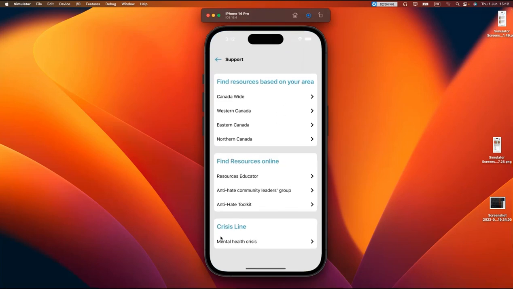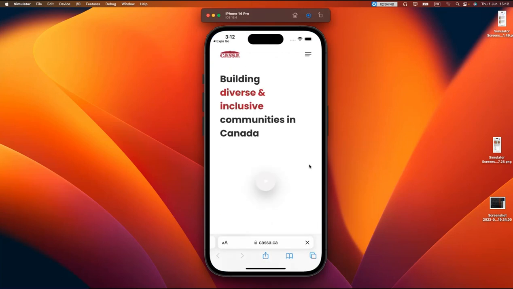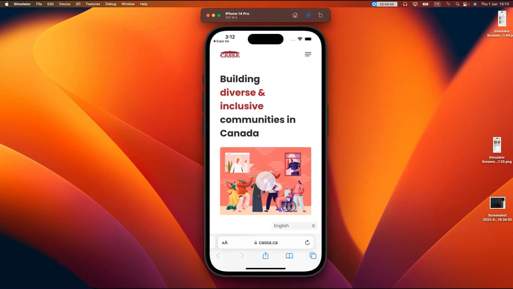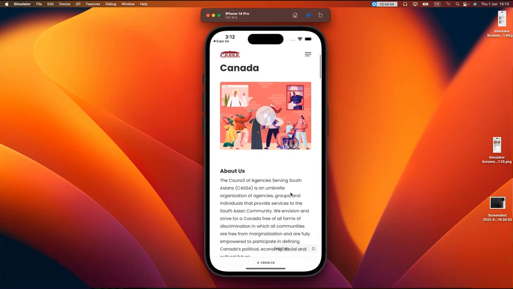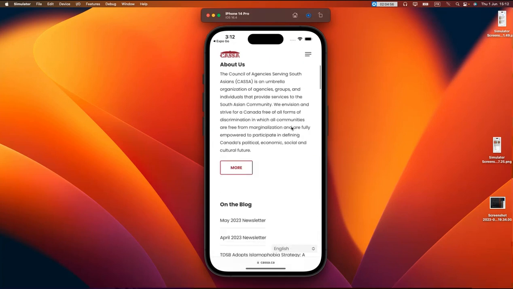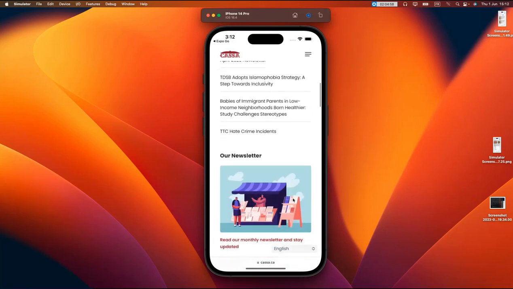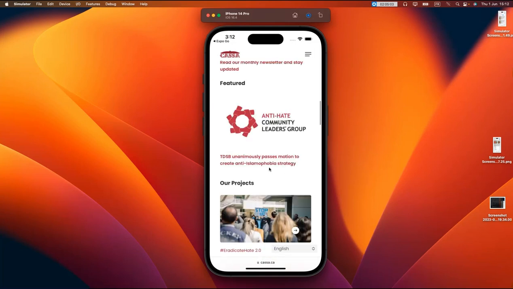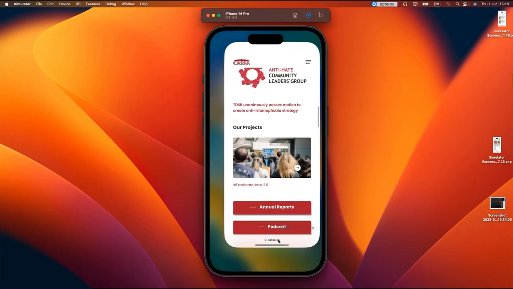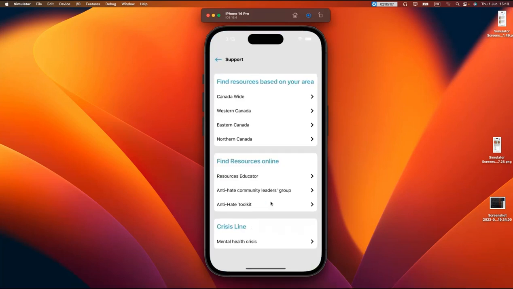And then we also have the anti-hate toolkit. This toolkit is going along with the app. As soon as we have officially launched it on our website, which is going to be quite soon, this is the link that you will select to access the anti-hate toolkit. So, Eradicate Hate 2.0: combating online hate for youth and children. All the information will be available once we have officially launched the toolkit itself.